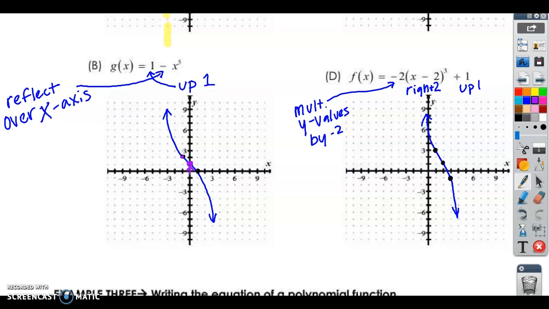And then I'm going to flip everything over my new, here's the x-axis, right? So in my head, that's my new x-axis. I'm going to flip that 1, 1 point over the x-axis to negative 1. And then this original point down here, I'm going to move that one up there. Same for D.